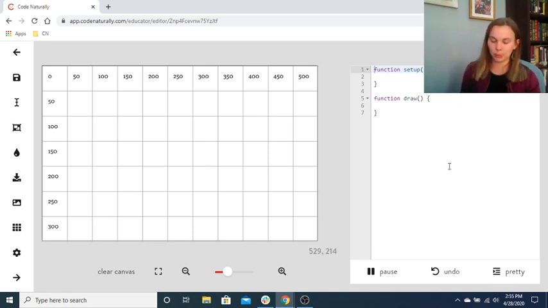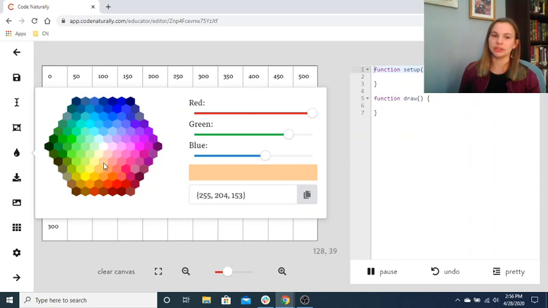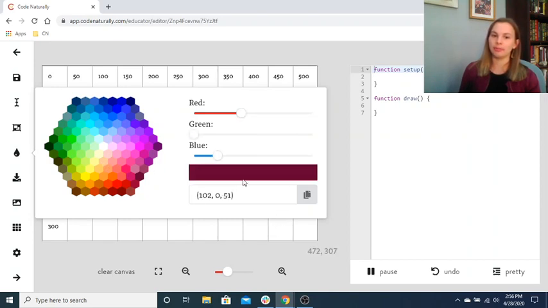So for our color picker, the basic idea here is that our colors are created by putting together different values of red, green, and blue. So for example, for this one, it's 102 for red, 0 for green, and 51 for blue.